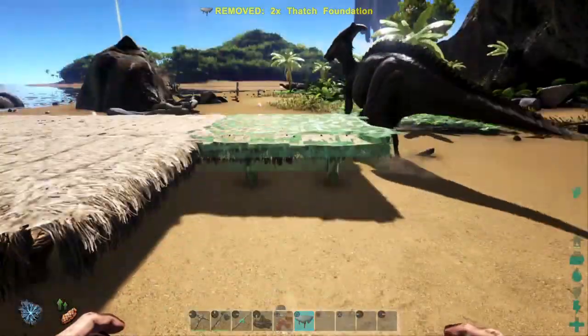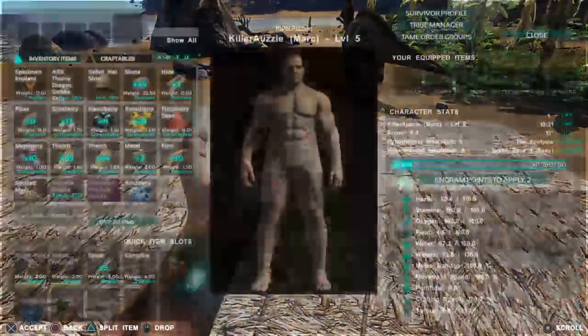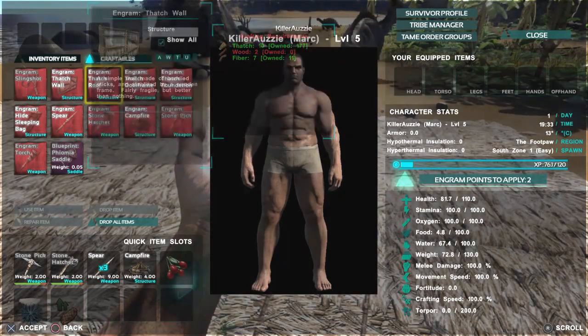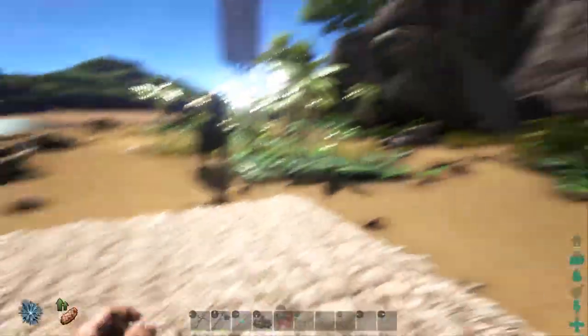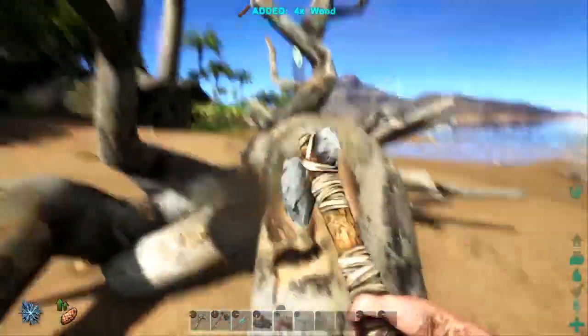Come on. That's at least half what I need. So what do I need for more? I need crap loads of wood. Good job, I've got crap loads of wood around me.